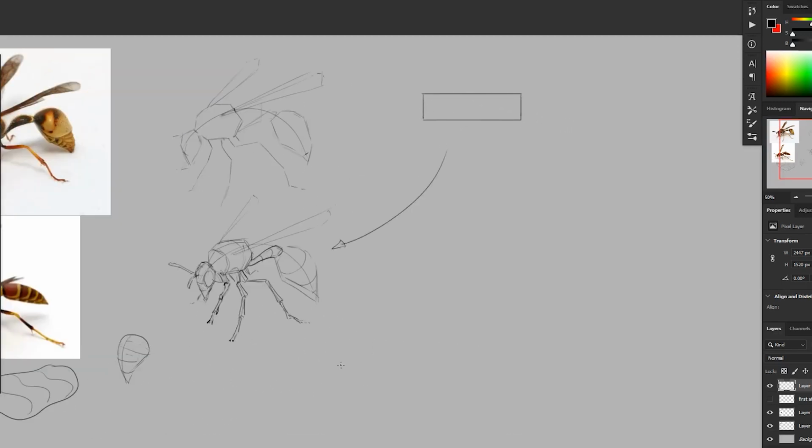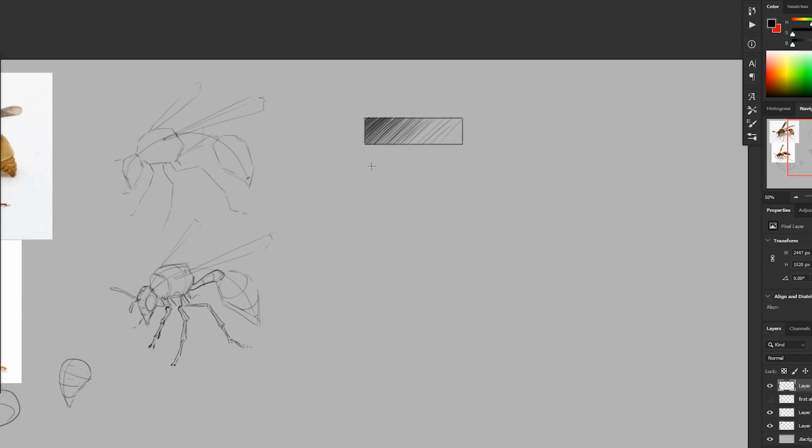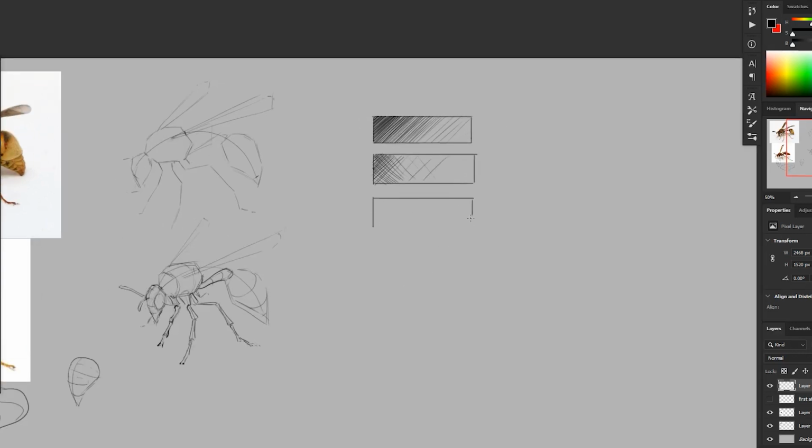Okay, so to do our render, what we're going to do is apply a texture to the body. And first we're going to practice by doing just a flat texture or a material. So you can see I'm doing a rectangle and I'm just filling it with straight hatching as an example. You can also do it with cross hatching, as you'll see here. Now I'm doing these kind of sloppy, you should be more careful with these, but the important thing is you can see that they're sort of tapering off from left to right. So they're more dense on the left and then less dense on the right. And the reason we do that is we're going to put most of our focus in the focal point. So most of our details will be in the focal point, and as we move away from the focal point, we'll do less and less of that.